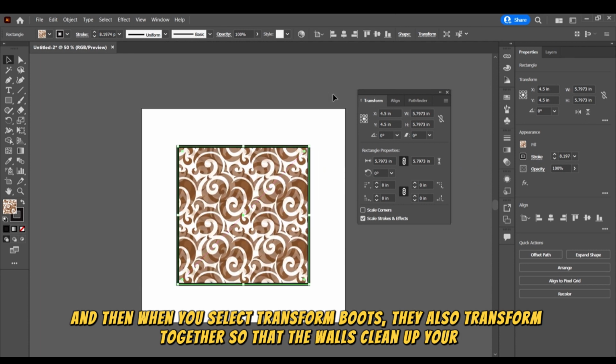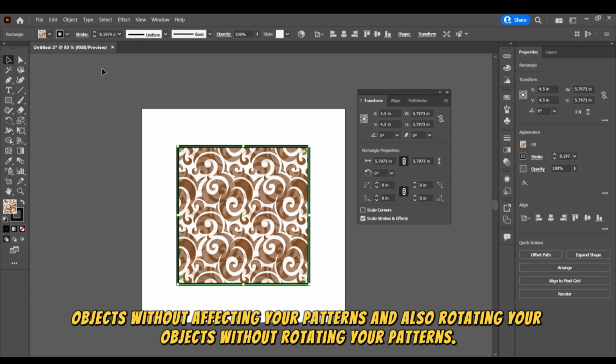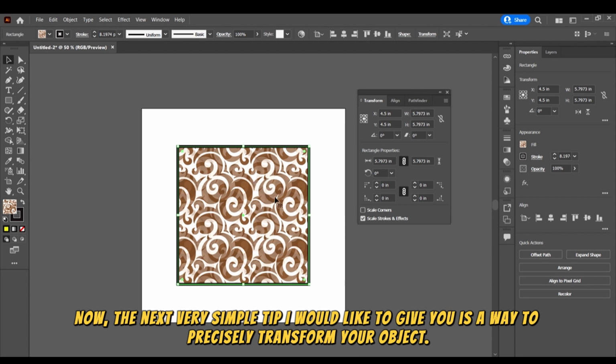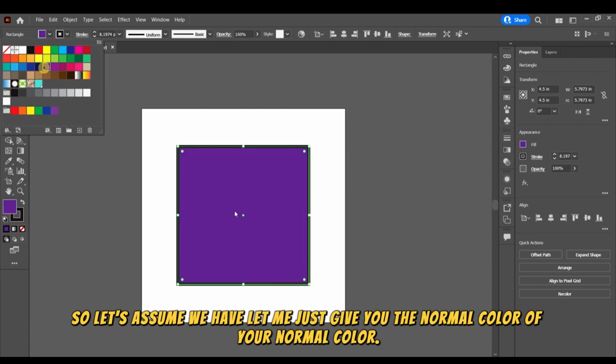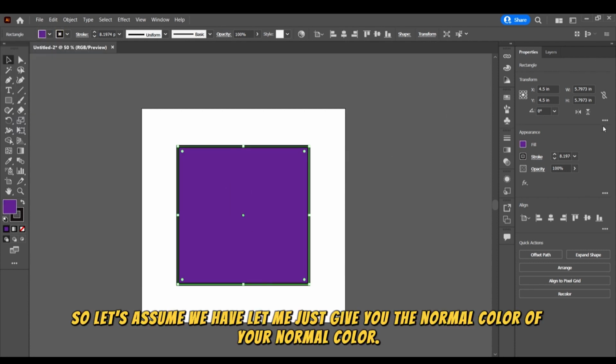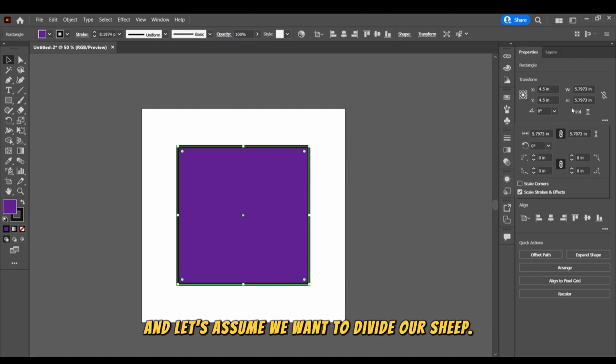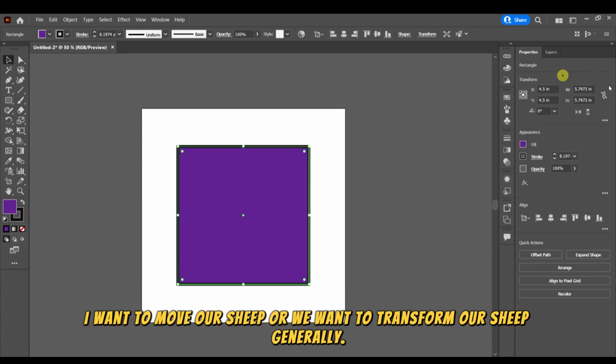So that is about scaling up your objects without affecting your patterns, and also rotating your objects without rotating your patterns. Now, the next very simple tip I would like to give you is a way to precisely transform your object. Let's assume we have a normal fill color, and we want to move our shape, or transform our shape generally.